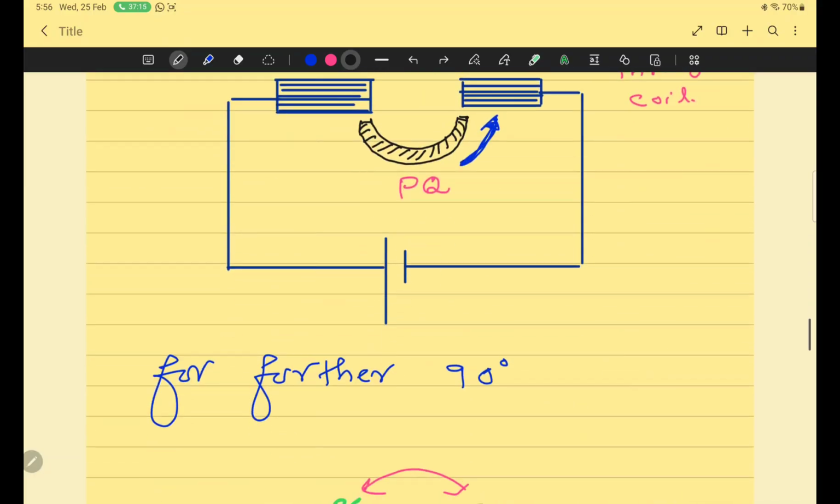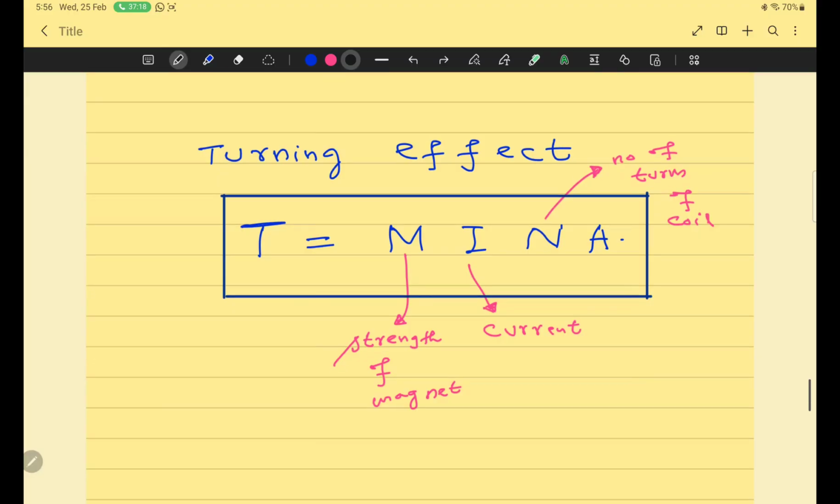So if you increase the number of turns on the coil, then the turning effect will be larger. If you are winding fewer turns, then the turning effect will be lesser. So the turning effect depends upon the number of turns. And the last thing, the turning effect depends upon the area of the coil. You can see in big motors, the coil area is very large. In small motors, a very small coil is used. So by changing these four variables, you can control the turning effect of the motor.